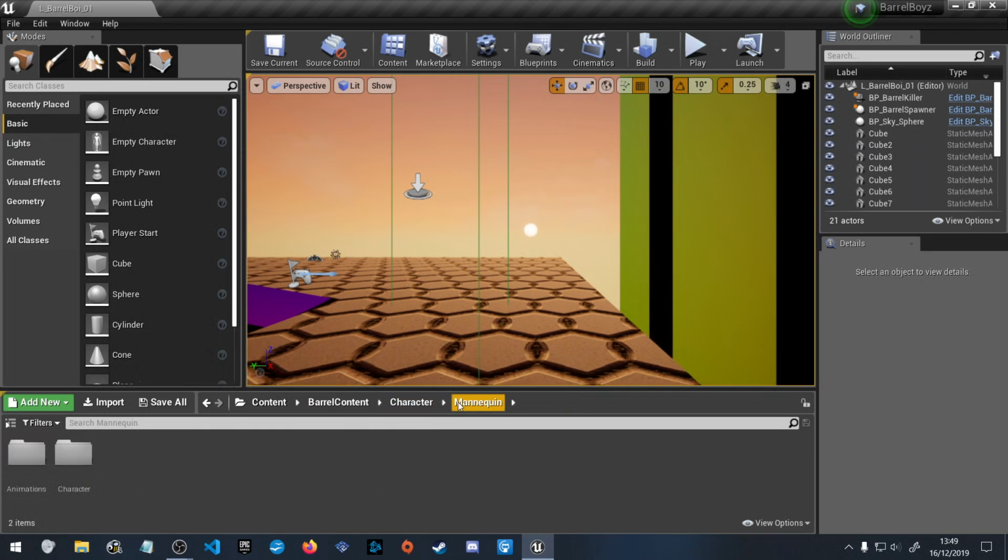I was on the edge of my seat there, thinking that I was going to have to import animations again from another project that has animations, but they've come through. Good. So it's going to teach us how to import and export animations. It's the same as importing and exporting anything in Unreal. You can drag it into the asset manager, or you can import it using the import button.